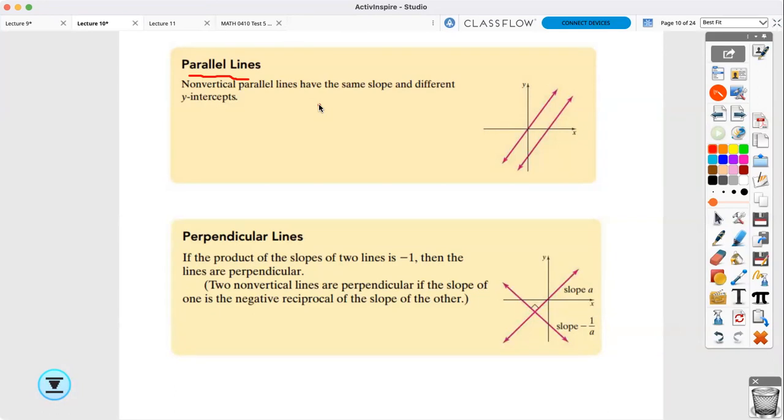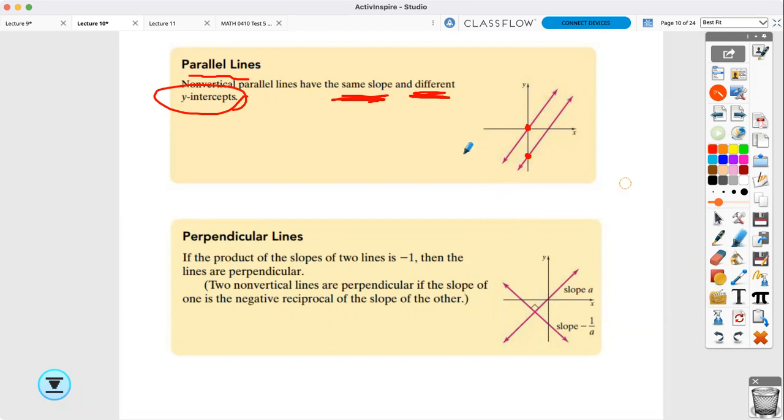All right, anyone else need more time, guys? So let's look at parallel lines. Non-vertical parallel lines have the same slope and different y-intercepts. Here they cross the y-axis at separate points, but they're parallel because they rise and run the same. So what do we know about parallel lines? They're never going to what? If we extend these lines out forever, they will never do what? They'll never intersect. That is correct.